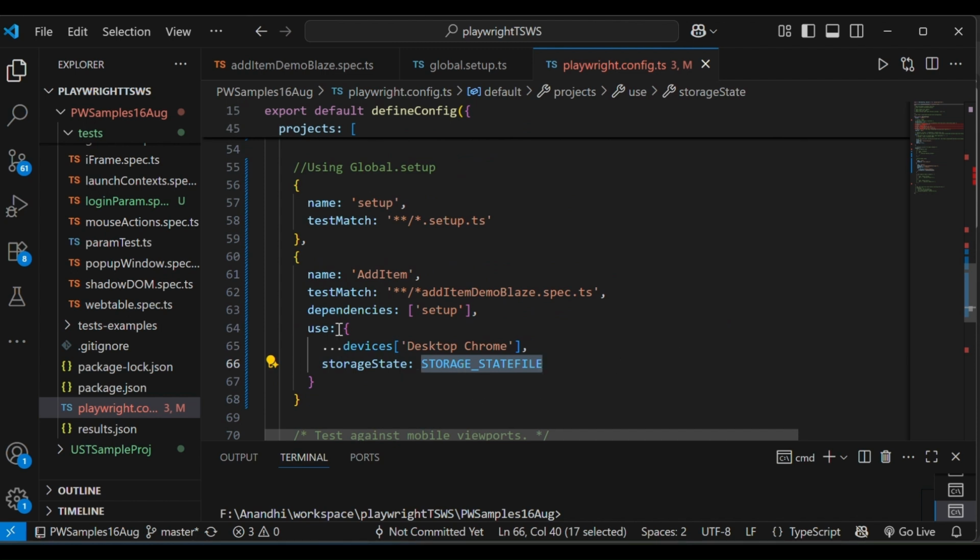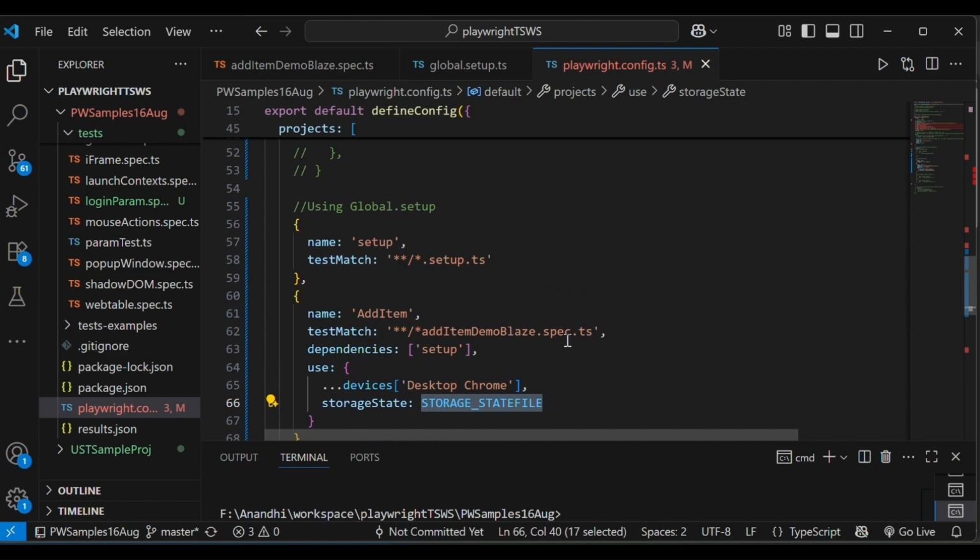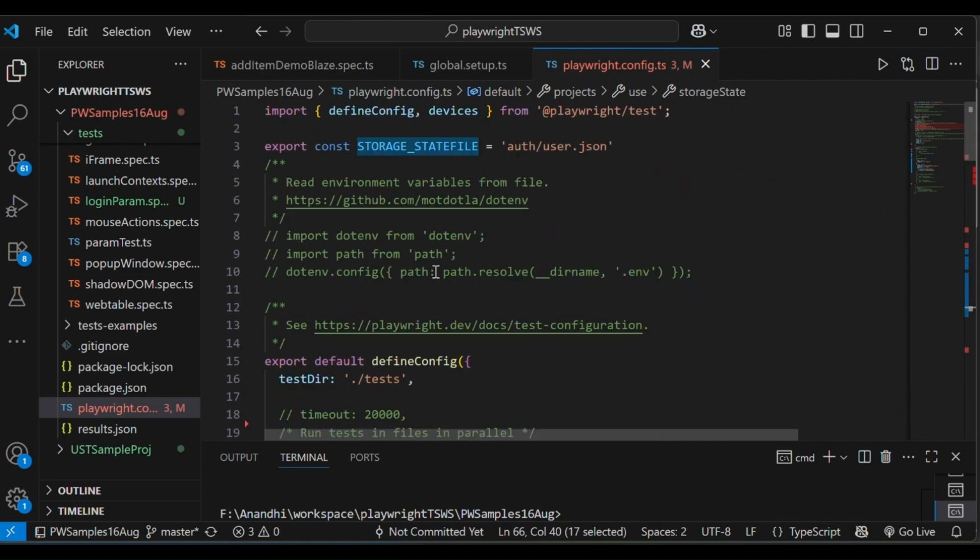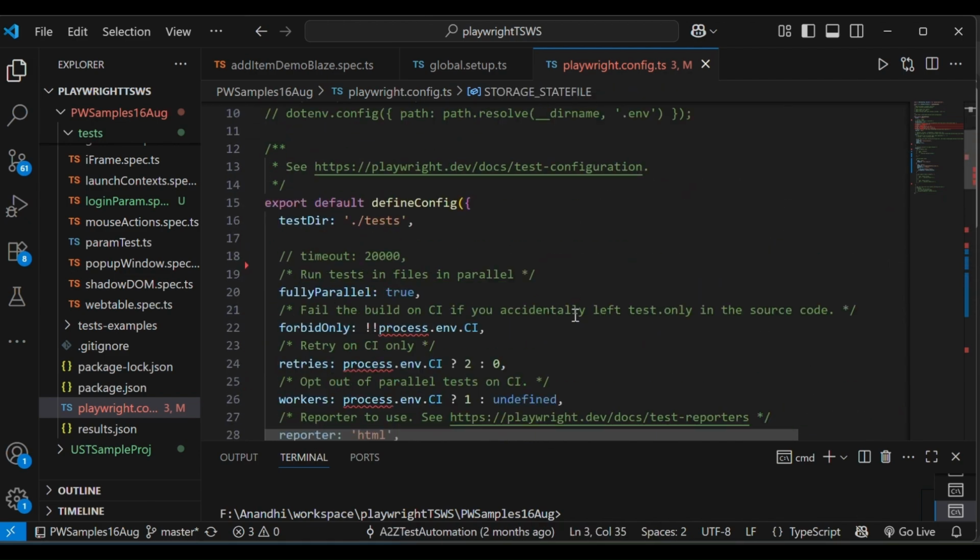Actually, this use means, for executing this test, what configuration I want to use. Here I want to use the Chrome browser. So when it is launching that context, I want to have it with my storage state. This path we have already defined here, auth user.json.